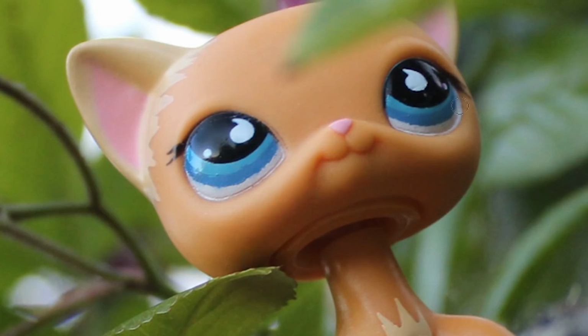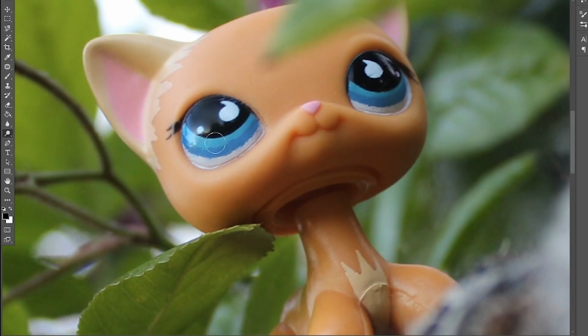I also like to make the eyes match a little bit, so as you can see, this one on the left is a little bit more light than the one on the right. So now I'm going to dodge them a little bit, add a little bit more light to the white areas, so like the little highlights, and this side I'm going to add a bit more light here.